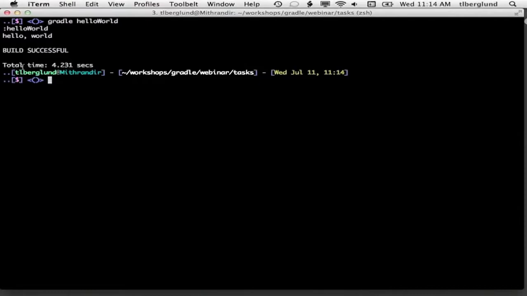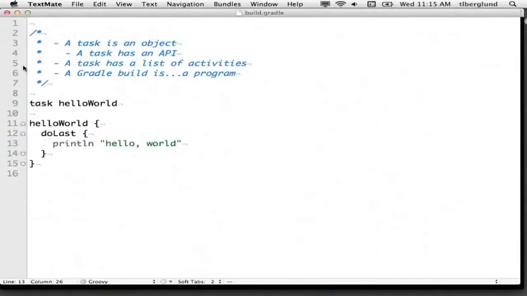All right, maybe you're looking for a little bit more than that. Let me give you a few more ideas in the basics of build syntax and this task API, so you know the fundamentals, and then I can begin to introduce some things like how to build Java code, how to do multi-project builds, how to run tests, interesting things like that. All right, so I've declared a task. I've configured the task with stuff to do.